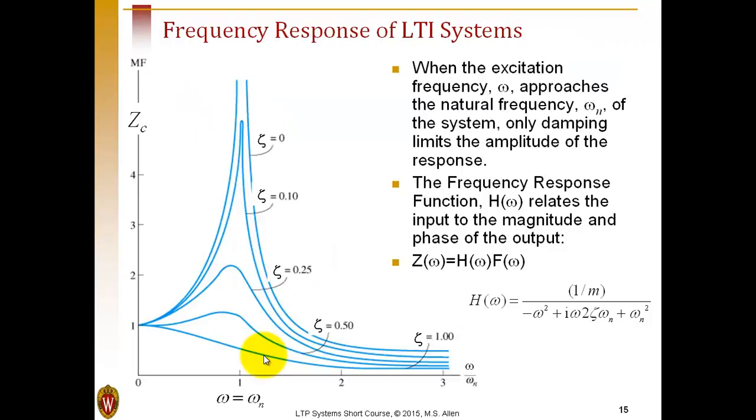And this gives rise to the traditional resonant behavior that we see for a 1DOF system. As the forcing frequency nears the natural frequency of the system, we see that the stiffness and the mass terms cancel, and we're left with only the damping in the denominator. And so we can get a large amplification of the resonant response as we force near the resonant frequency.